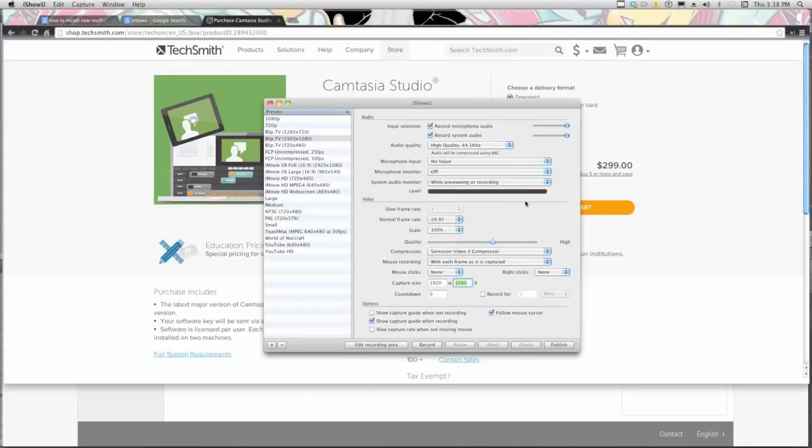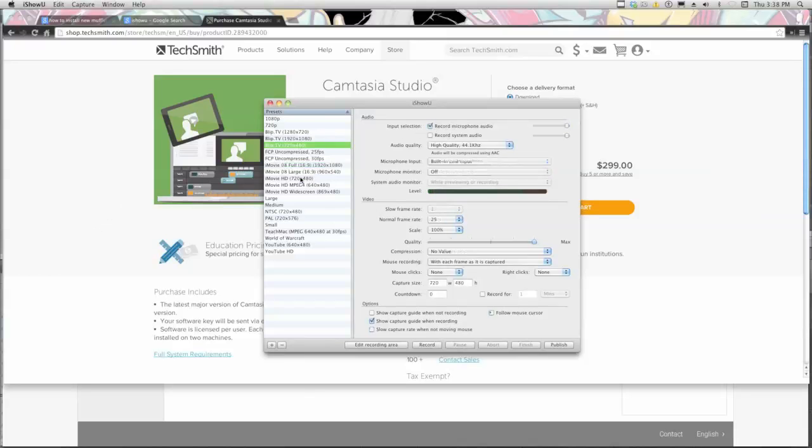Scale is 100%, that's fine. And quality, you can actually improve the quality if you want, but that means it's going to be a larger file size and a little bit more demanding on your computer. So you have to pick and choose. And there's many other ones. There's Final Cut Pro, which changes to a 4:3 instead of a 16:9 capture size, and so on and so forth.